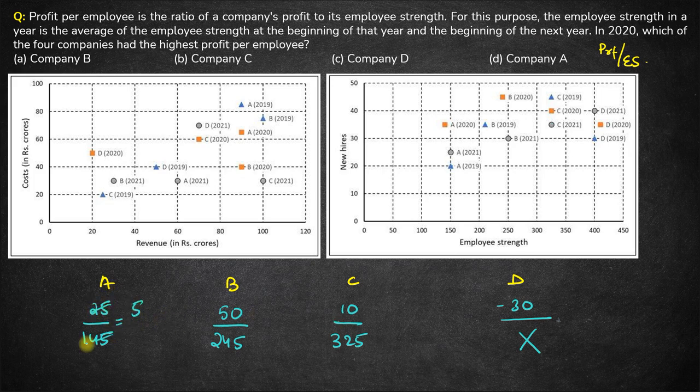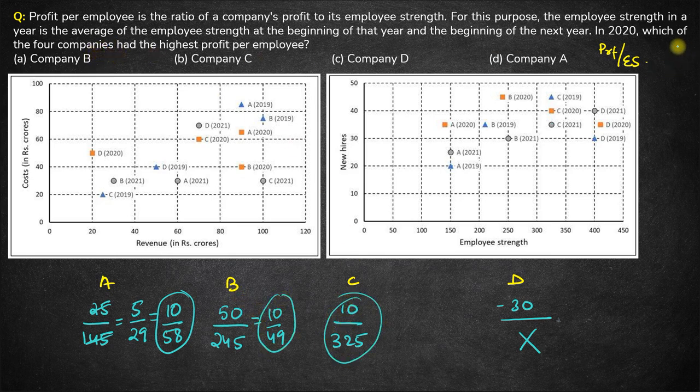This goes by 5, 5 times. This goes by 5, 29 times. This ratio simplified effectively becomes 10 by 49, right? Or actually do one thing. To compare the ratios, we need either the same numerator or the same denominator. So let's make the numerator of all 10. So this divided by 5 is 49. And this divided by 5 is 5 by 29, and multiply it with 2. So this becomes 10 by 58. Okay. So these are the ratios for A, B and C.